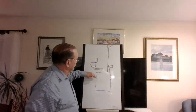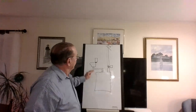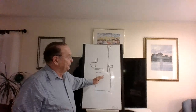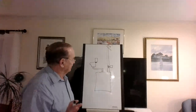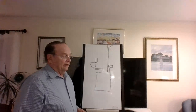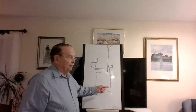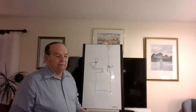So the way it works is there's ventilation 24 hours a day. And believe it or not, I don't know how much water flushes down here. It's little or none. And you would have a sink and a toilet. I'm not sure about the tub. I think it can tie into it, but it's like a compartment down here. And believe it or not, when you open the door to the access, it doesn't smell bad. You can actually use it like a fertilizer.